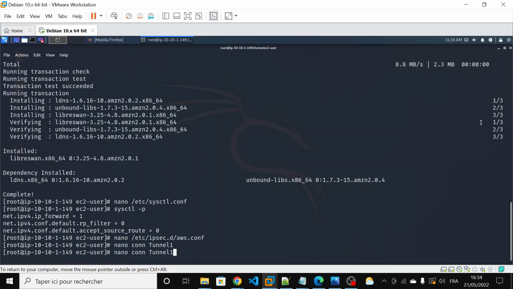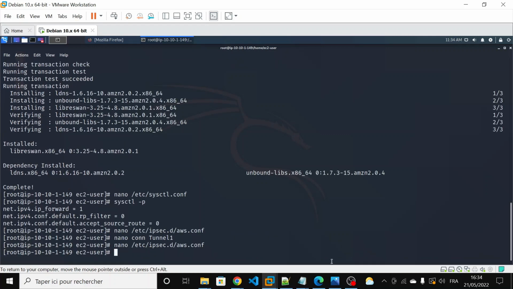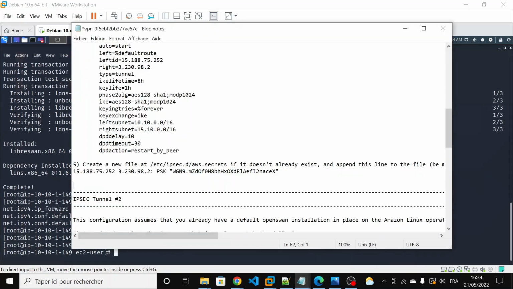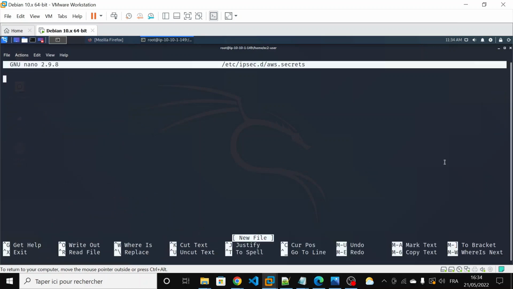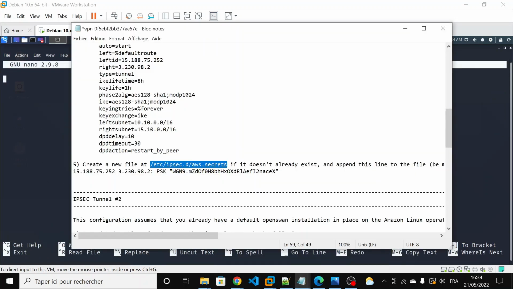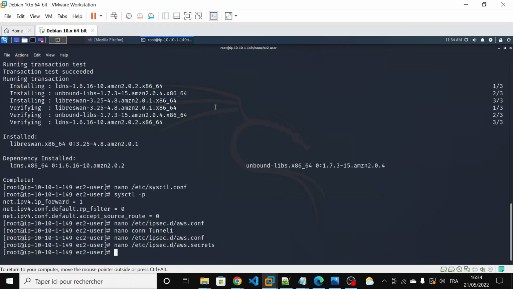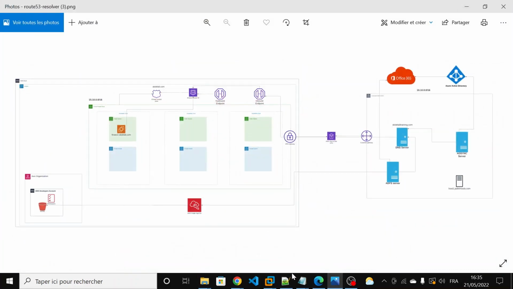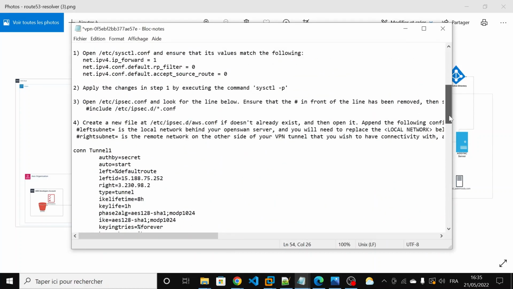So let me copy this and paste it here, and then paste this line of code here. I will save the changes and come back here and see if we follow the steps as they asked us.